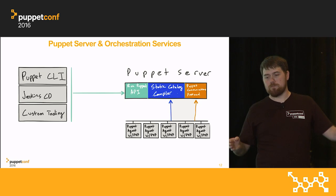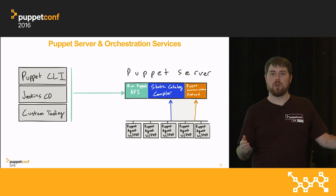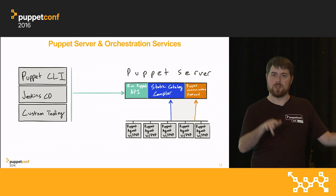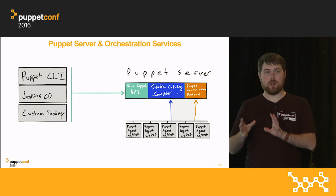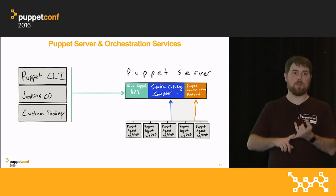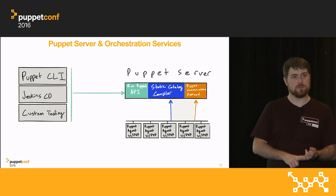And that other side of the loop, once you have changes staged on your Puppet server, you need to run Puppet. So this is where we're talking about today the Orchestrator API. You can go and view the API on docs.puppet.com. There's an API index at the bottom of the site that has all of our APIs rolled up in the docs. But that Orchestrator API, you're going to see a subset of that move into the Puppet server so that you can trigger Puppet runs against anything Puppet query language can speak to, against applications, against environments.